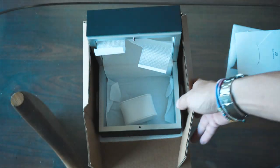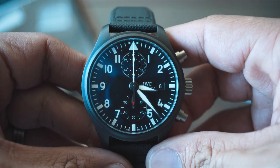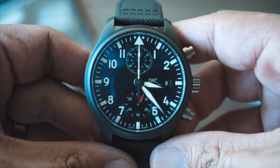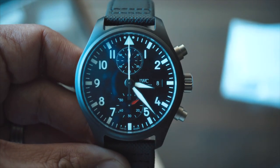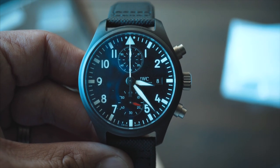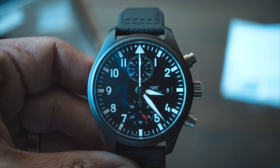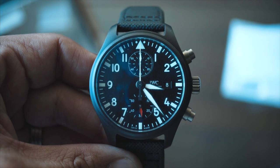And then let's take a closer look at the watch itself. Alright, so let's take a closer look at this watch here, the Chrono TOPGUN. The first thing you guys will notice is obviously the black ceramic case. It is a bigger watch. It's 44.5 millimeters by a height of 15.5 millimeters. And in my collection currently, it is one of the larger watches, second largest only to the Big Pilot, which is at 46 millimeters.